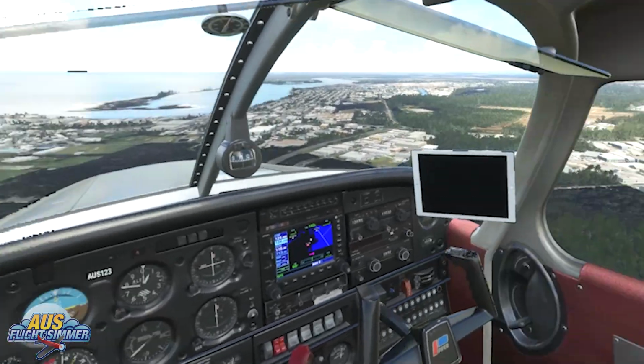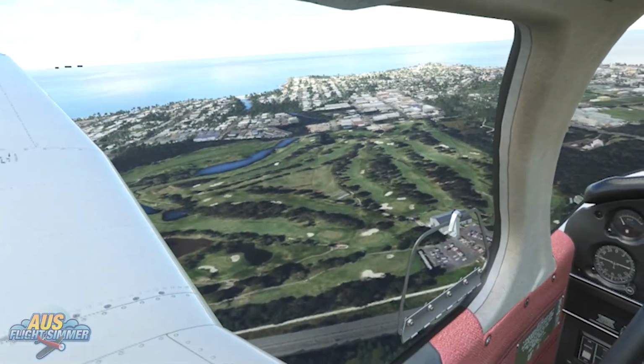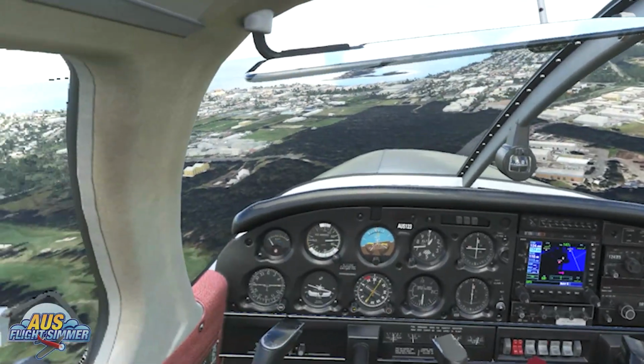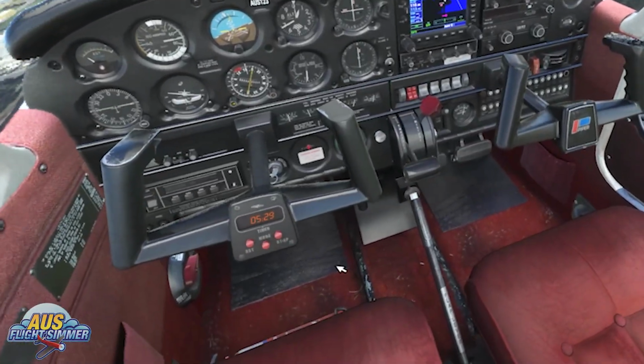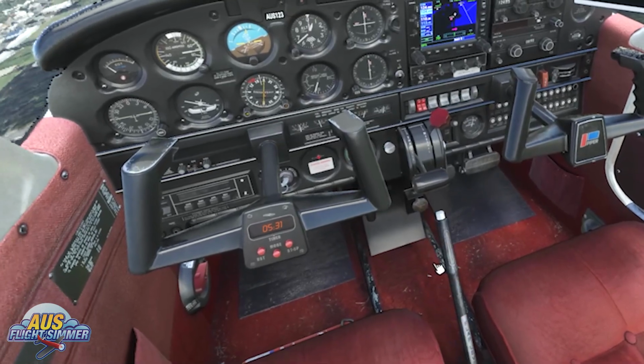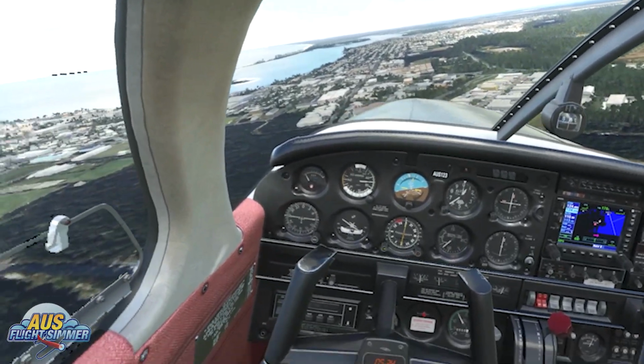We have dropped our second notch of flaps, and because we're a little bit high, we're going to pitch the nose down. We want to be around about 600 or 500 when we're turning on base, and because we're a little bit high, we're going to even put a third notch of flaps down.